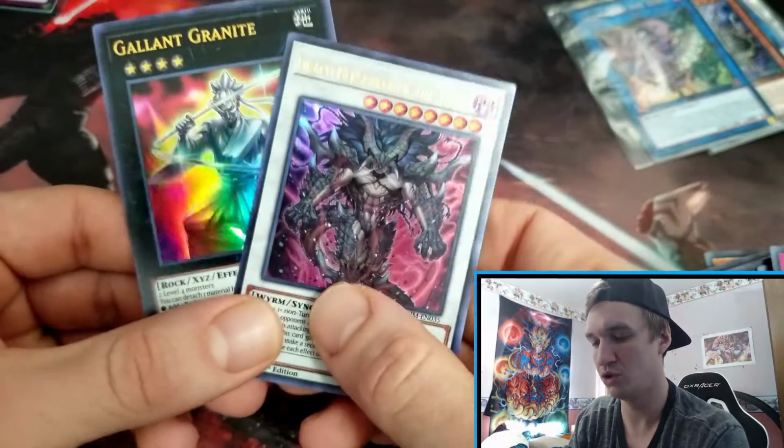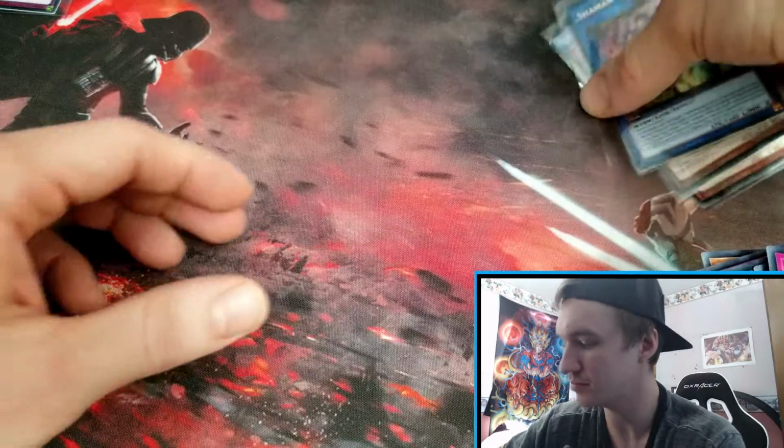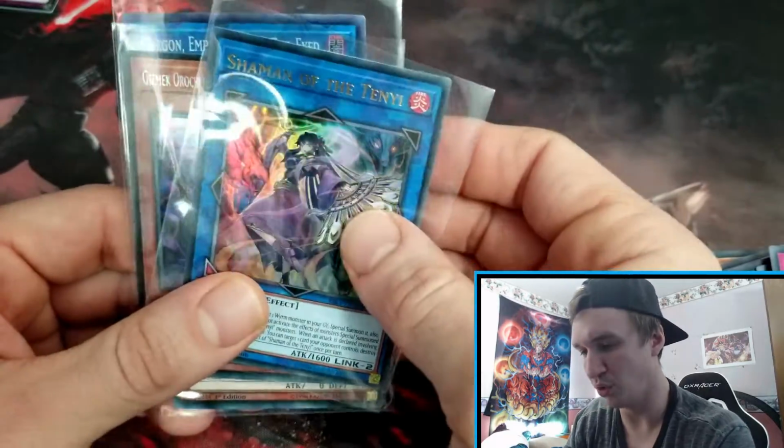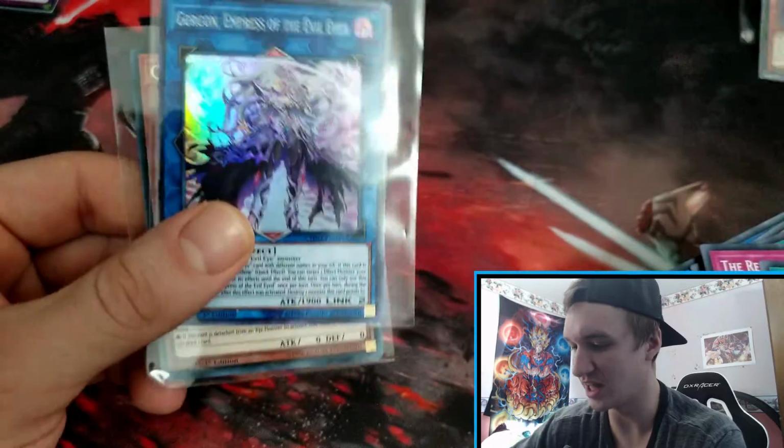Alright. Two ultra rares. Gallant Granite. Berserker of the Tinyi, guys. We got what we just pulled. Shaman of the Tinyi. Of course, the secret. Sky Slasher. And our giveaway cards. Let's not forget.